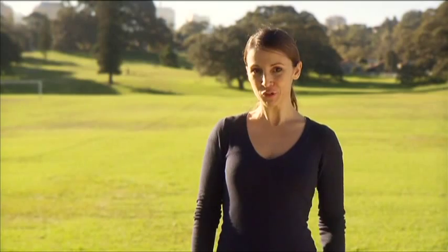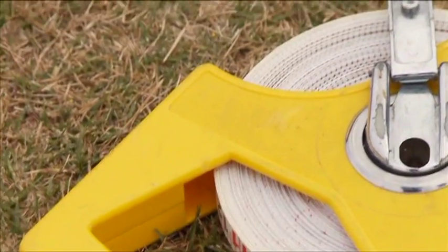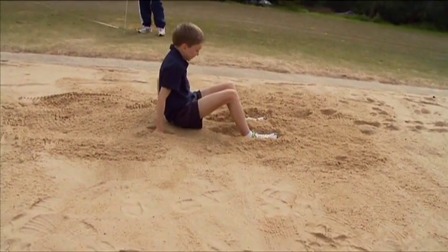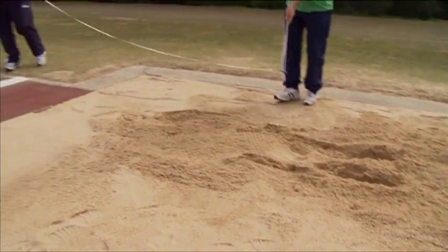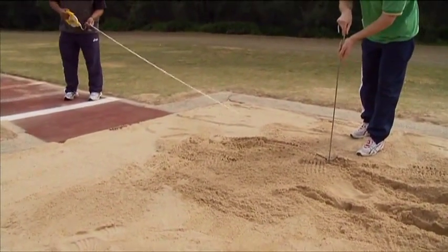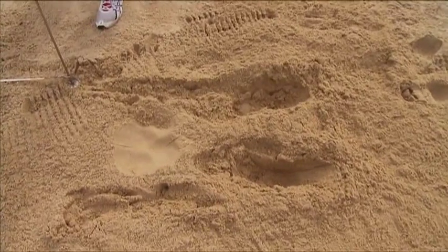The long jump and triple jump are both measured using a measuring tape. The end of the tape is attached to a spike, which is placed on the mark in the sand made by the little athlete that is closest to the takeoff area. For example, if the little athlete falls backwards when they land in the pit, the measuring tape is placed on the closest point to the takeoff area, not to where the feet landed.